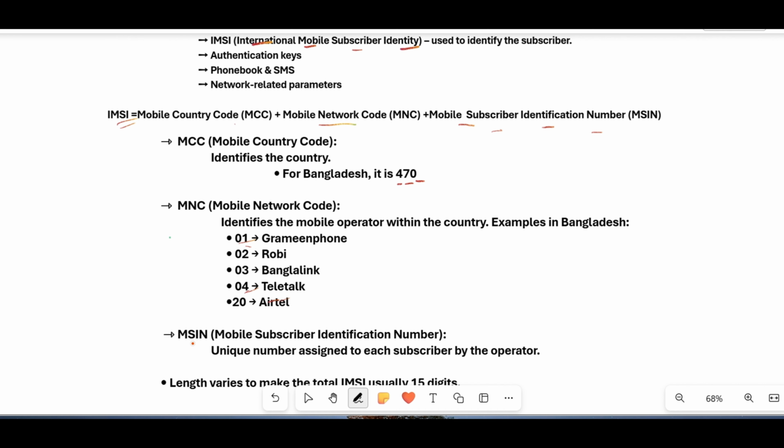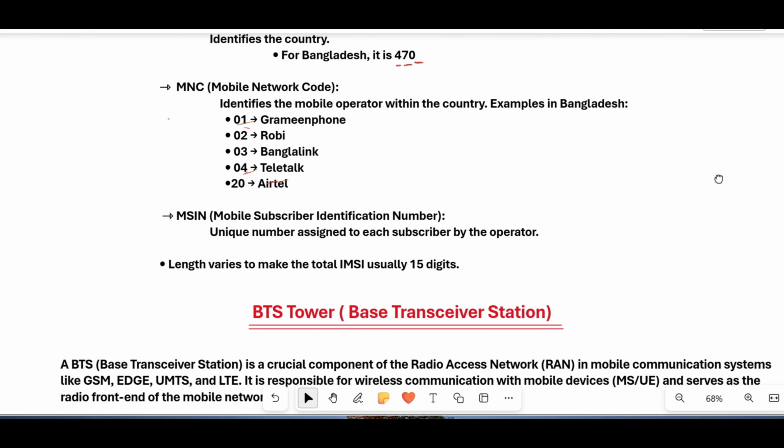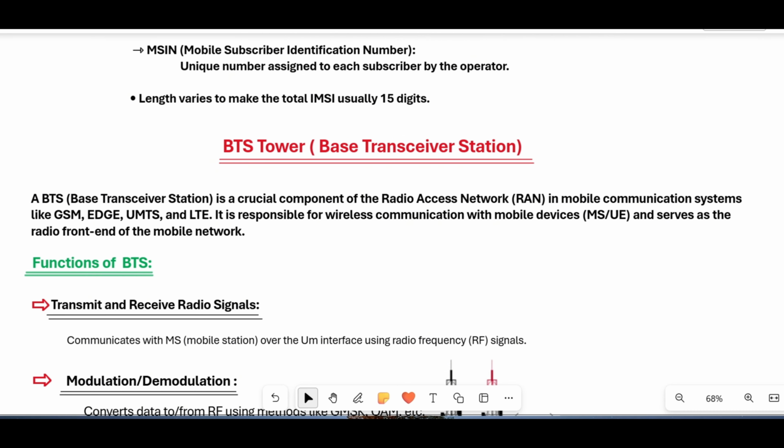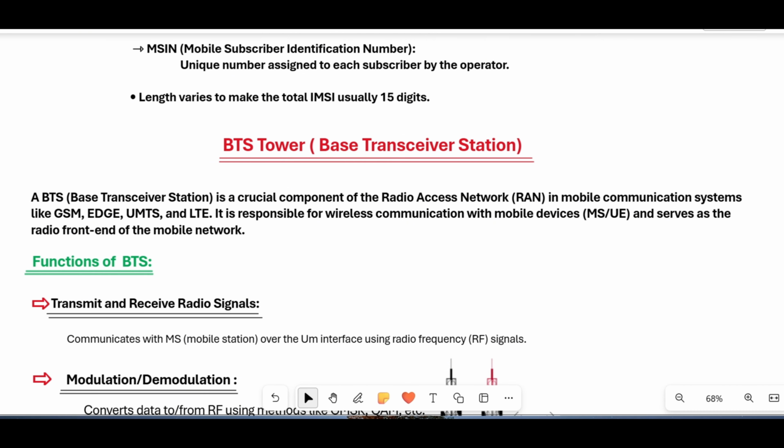MSIN is a unique number assigned to each subscriber by the operator. Basically, the length varies to make the total IMSI usually 15 digits.